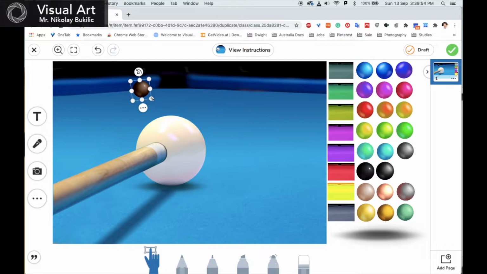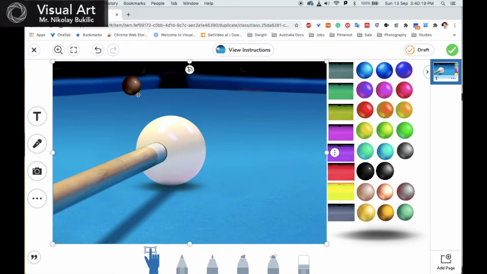It cannot be this big. If this ball was far away and it was this big, it wouldn't make sense. It doesn't look like there's an illusion of space. So I really need to make sure this ball is small because it's far away from me. So I'm happy to put my ball there. Now I can see that there's an illusion of distance or space within this artwork.